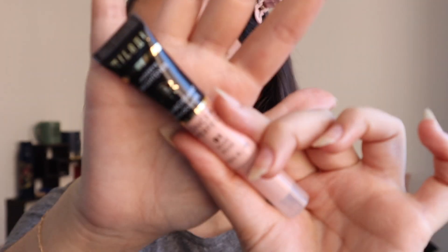For under eyes, we're going in with a little under-eye brightening product — this is a great drugstore find. This is the Milani pink under-eye corrector, and holy crap, where has this been all my life? I do wish the applicator was a little less messy, but for as fantastic as the product is, I'm choosing not to complain. It really helps brighten and smooth the under eyes and gives a little bit of coverage. For concealer, I'm using the NARS Radiant Creamy Concealer in shade Custard as both a spot concealer and under the eyes, because for latte makeup you want to keep everything close to the same tone.